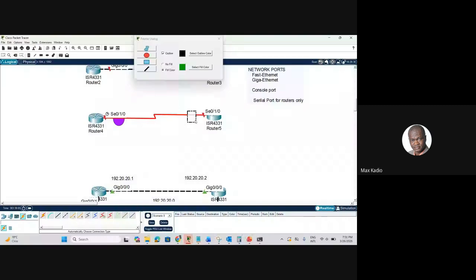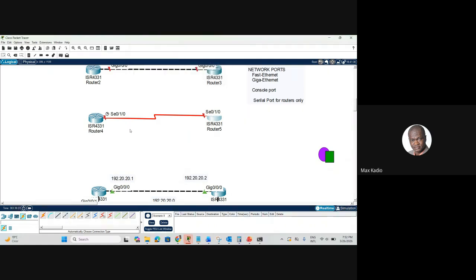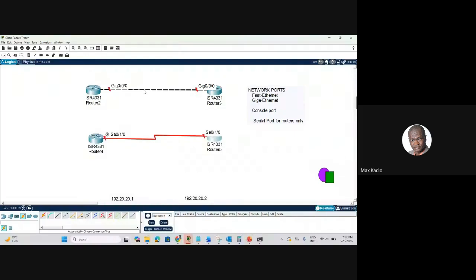Then your ISP will forward the data to you. It's like a post office. When you drop your parcel at the post office, your post office will send it to the DRC post office, and from there they will send the parcel to the recipient. That's how it works. So to make it simple, we remove all these things and we say these two routers are talking together. But always we use the serial cable. The normal Ethernet cable is only for class, in a lab, or to play around. But in real life, it's the serial one.